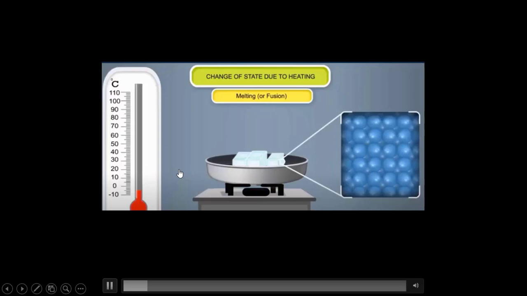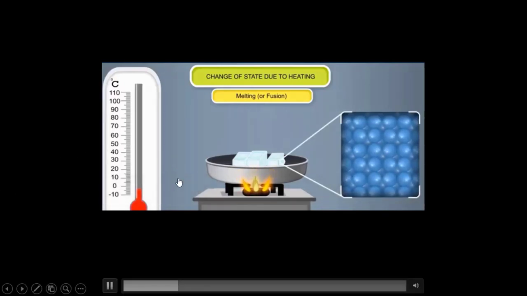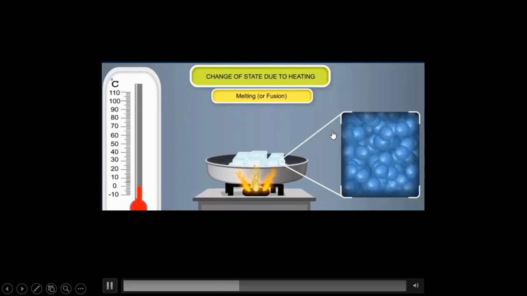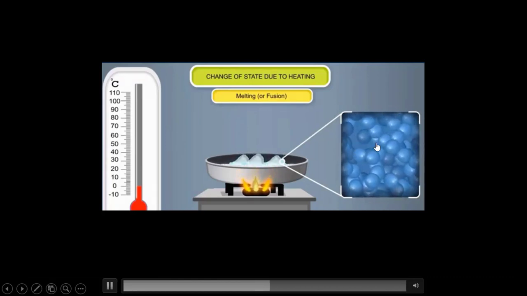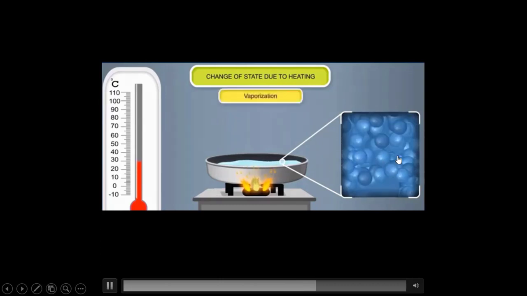The first one, you can see there are solids on that pan. Then we start heating. We can assume that it is ice. Check that heating process. Look at the changes that are happening. Look at how the particles are breaking down. Look at how they are being weakened. Slowly the ice is changing to liquid. You can see that it has become liquid. Now those are particles of the liquid, and you can see how they are moving. They are not as closely fixed as those in solids.